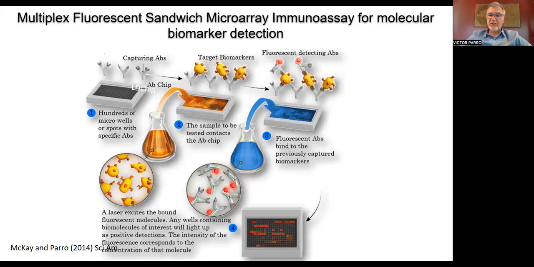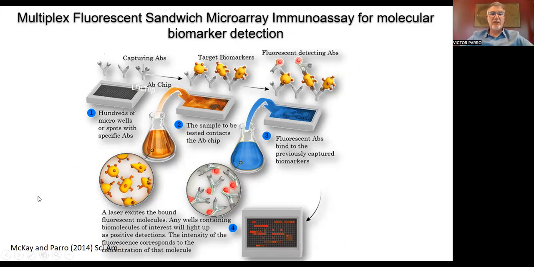The system consists of using a multi-antigenic test. We are now all familiar with the antigen test for COVID. So what we use here is not only one antibody, but 200 antibodies or even more that are interrogating a similar number of targets.